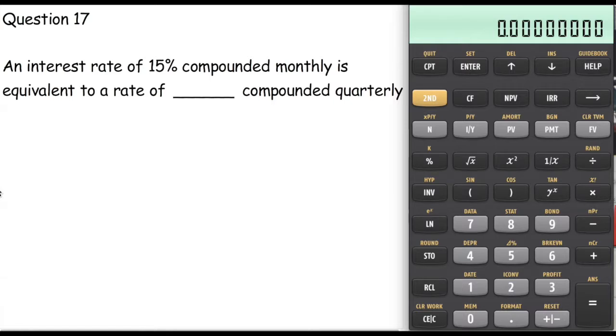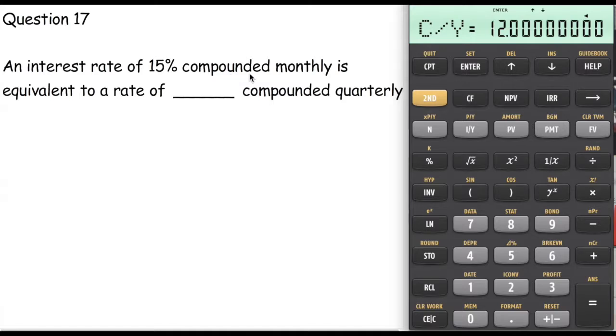So let's have a look at how we would do this on our finance calculators. On the finance calculator, you'd simply begin by pressing second, followed by 2. Notice how on the top of the button 2, it does say iConv, and that's how you enter the interest convert worksheet. At this point, it's going to say NOM on the screen, and you're going to want to press 15, followed by enter. If you hit the down arrow until you see CY, you're simply going to press 12, followed by enter. Essentially what you're letting the calculator know is that the rate offered to you is a rate of 15% per annum, and that this rate is currently compounded monthly.